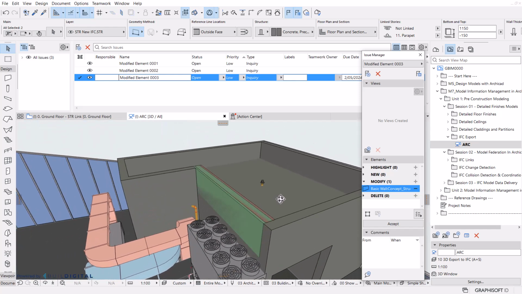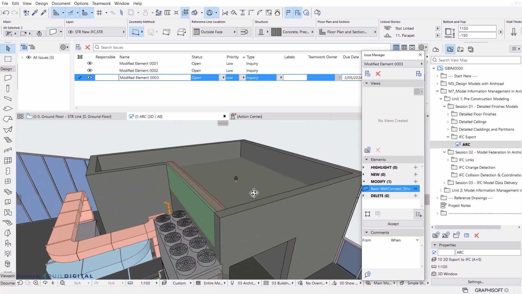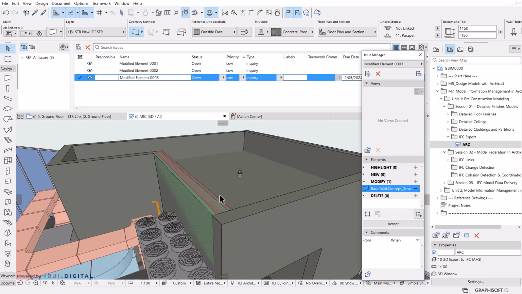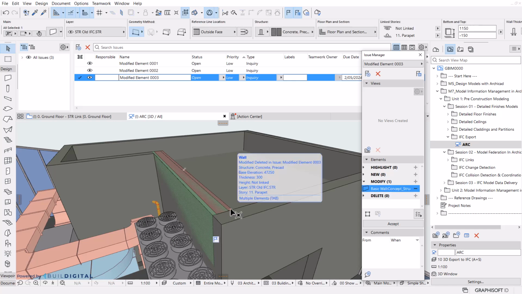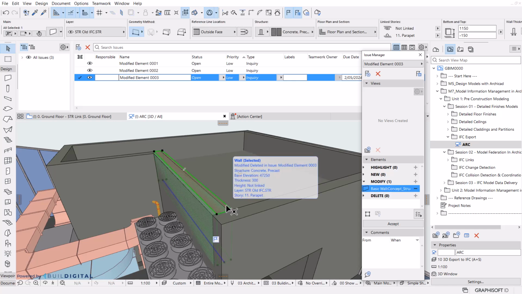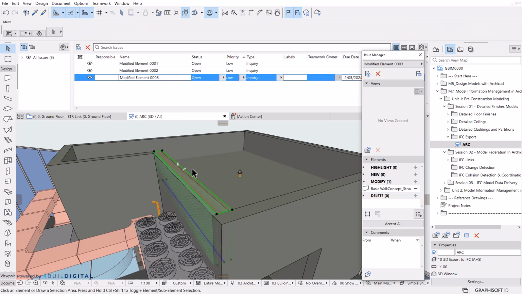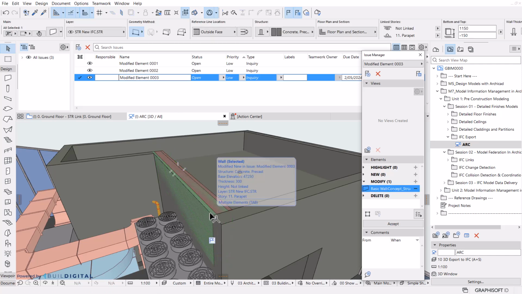So that'll be right on top of the parapet. And again, just another move. So here, with the context, it will be a lot more clear which one is the right one. So once again, the red one is the old model. The old version of the model was wrong, but it has been corrected in the new one.